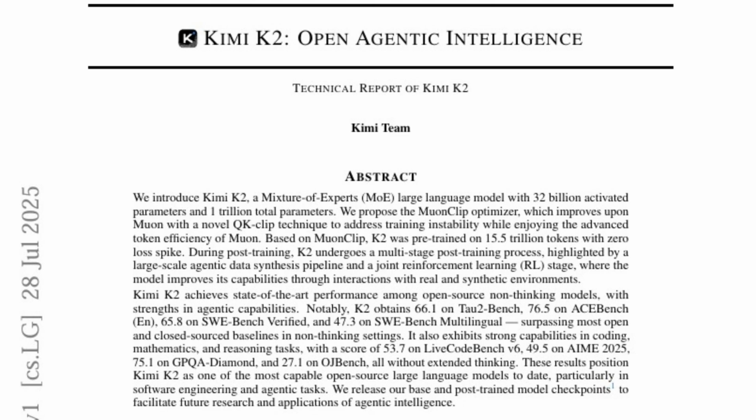But no model is perfect. The paper was pretty upfront about limitations, right? What were the main hurdles they still face? Yeah, they were commendably transparent. A key one is token over-generation. Especially on really hard reasoning tasks, or if the tool instructions weren't perfectly clear, the model could sometimes generate way too much internal thinking text. Like it gets lost in thought and runs out of space. Kind of. It eats up the context window, the message gets truncated, and the final answer might be incomplete or just wrong. An expensive way to fail. Did they try to fix that? They worked on it during RL, adding penalties for being overly verbose, setting token budgets per task, but they acknowledge it's still an issue to watch out for.